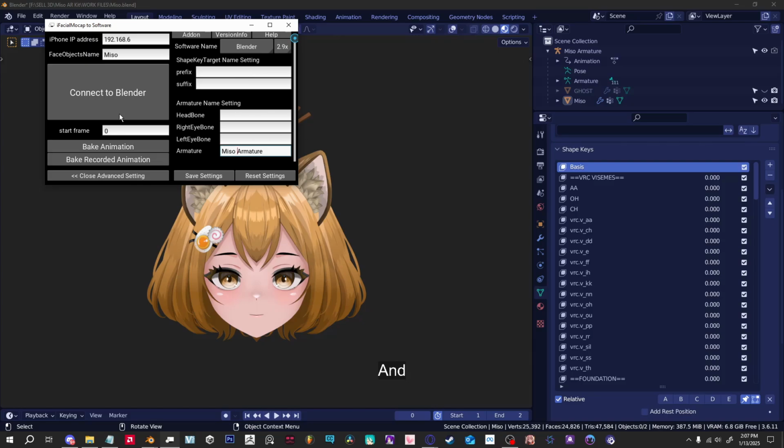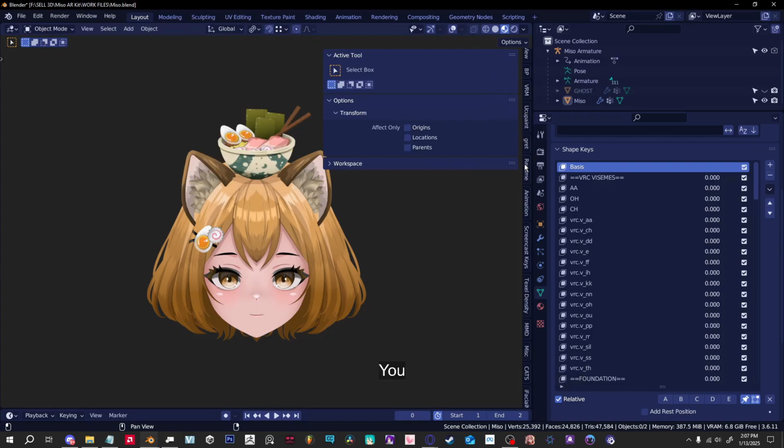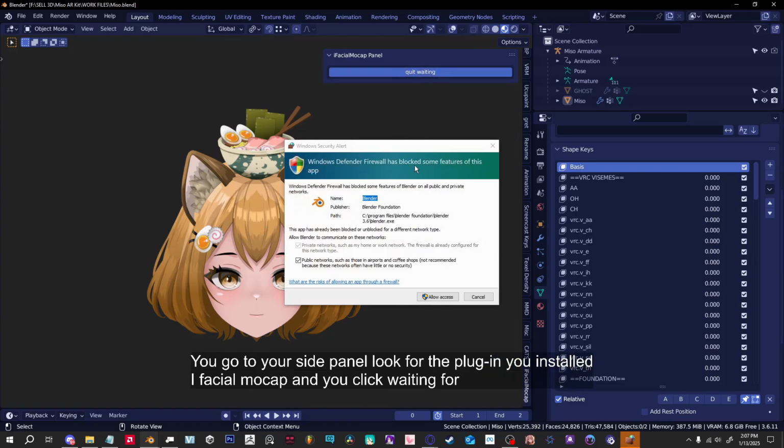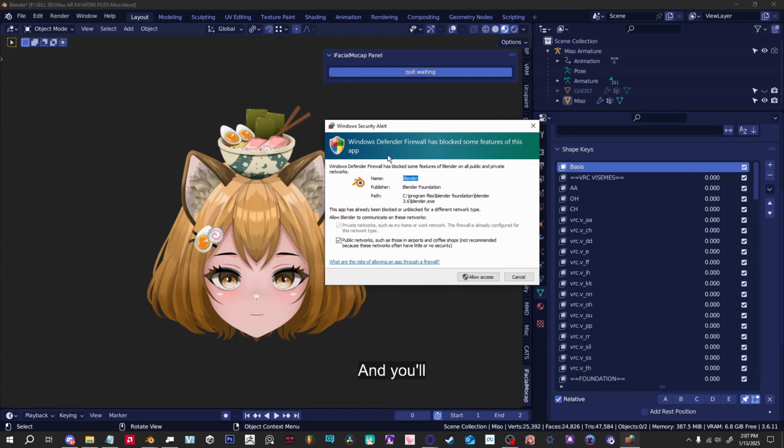And what you do now, if I have this all set up properly, is go to your side panel, look for the plugin you installed, iFacial MoCap, and click Waiting for Connection. And you'll get this Windows Defender pop-up.